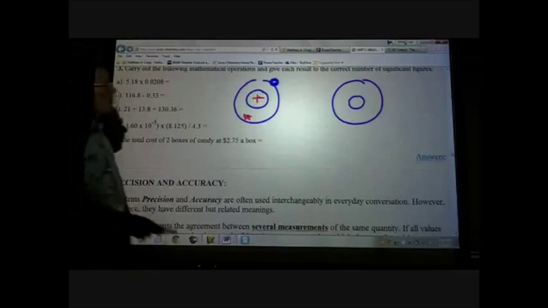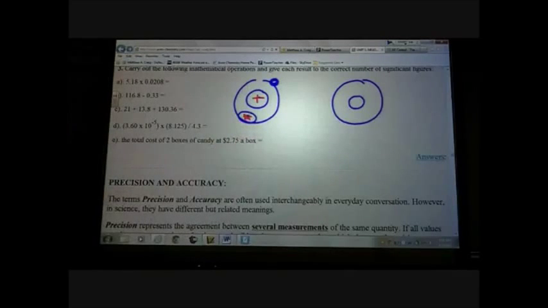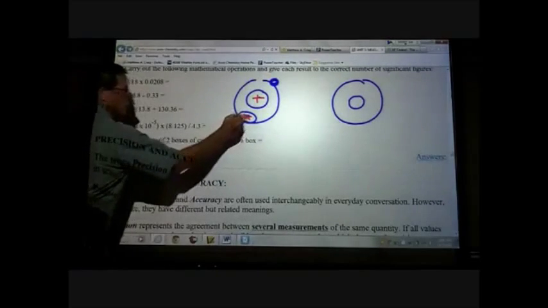That's stupid. However, we have things in our house and in this lab that are very, very precise. In other words, when you get on your bathroom scale, I get on there and I'm like, whatever the weight is. I want to lose 10 pounds. You know how I can do that? Step right off, bend over, dial it back 10, and lost 10 pounds. So everybody that comes on, I lost 10 pounds. Everybody's getting the same results.